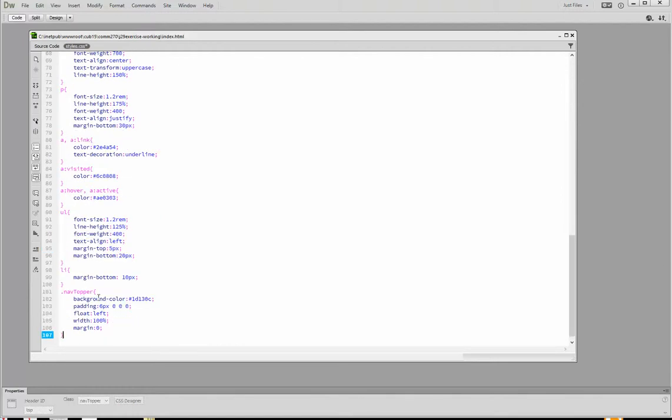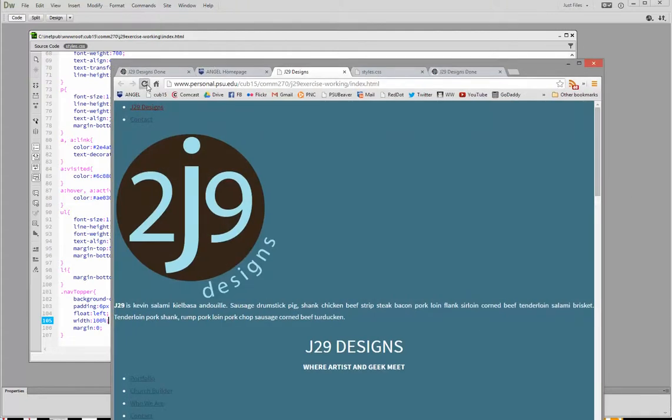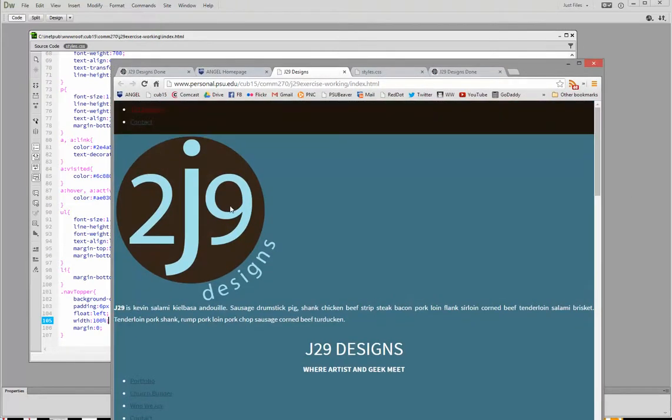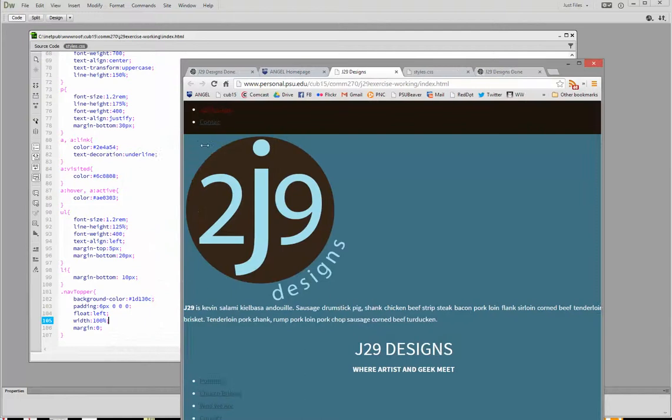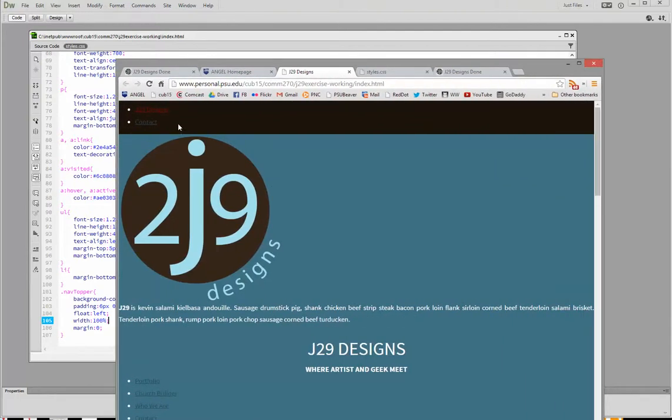So we're turning the nav topper brown, giving it some padding at the top, floating it left, making it 100% wide with a margin of 0. And that's just giving me one great big line across.